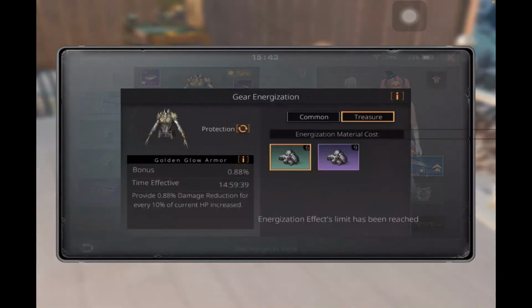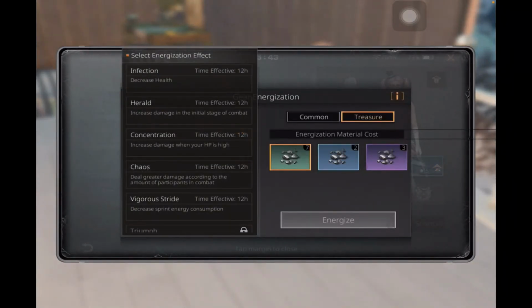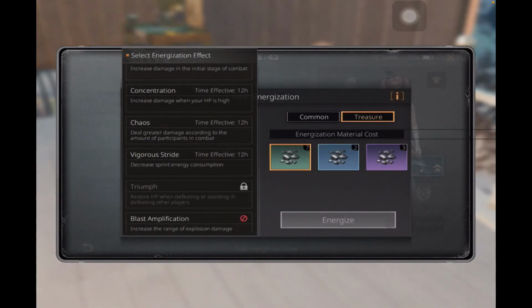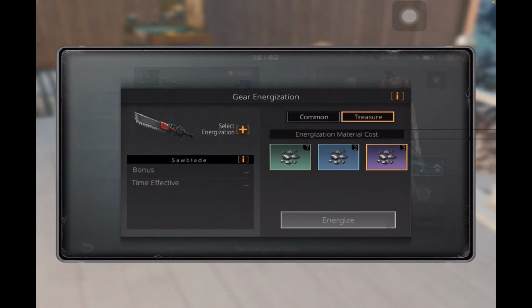For the armor, I'm using protection. It provides 0.88 damage reduction for every 10% of current HP increased. Here, for example, you will need to use the Vigorous Stride. Decrease energy consumption by 15% when sprinting. And if you are using level 3, I think it will be more. This is so important in speed run floors.